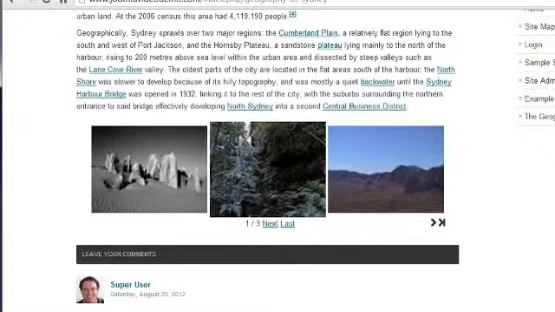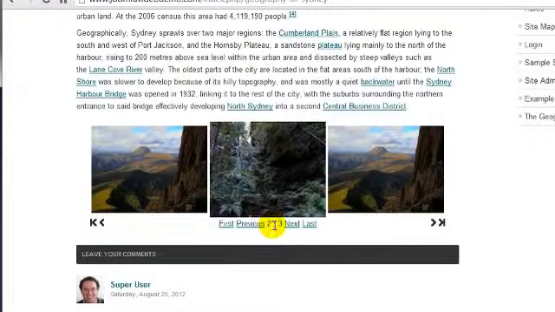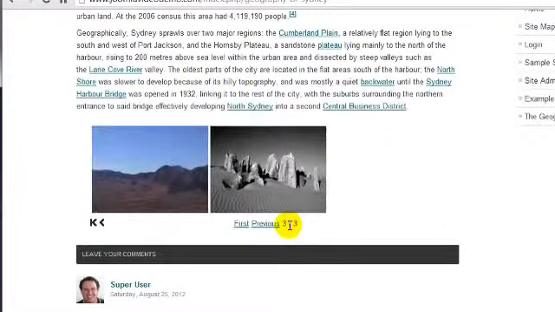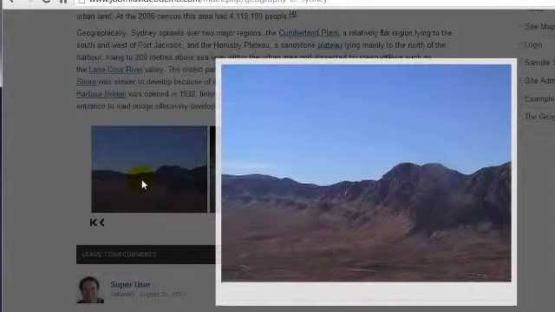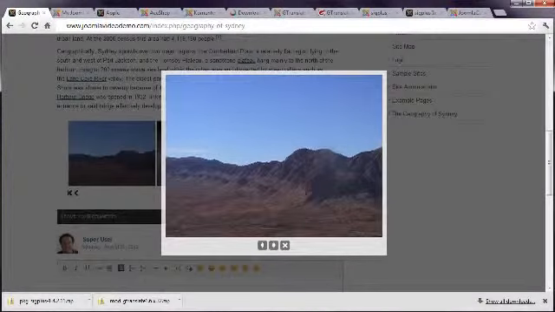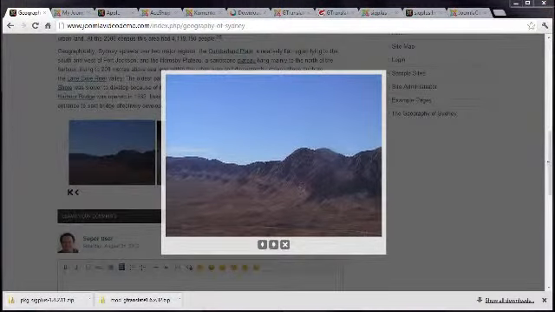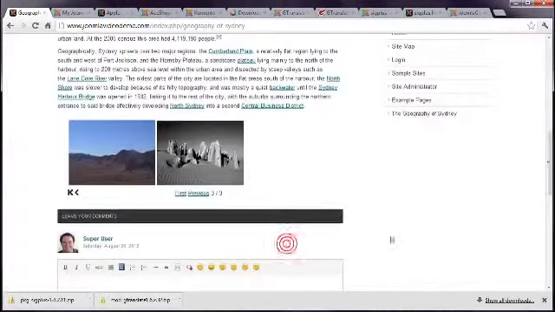The default settings display 3 images with navigation links to the rest of the images in this folder. Clicking an image opens a larger version in what's called a lightbox. Once again, refer to the extension documentation for more details.